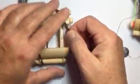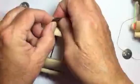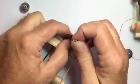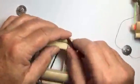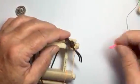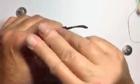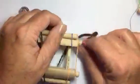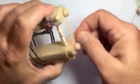Now when you get to the end of your leather, you're going to tie a temporary knot. And then use that knot to secure your leather to another button on the opposite side of the loom. I should say wooden button. Bring it around and wrap it around.